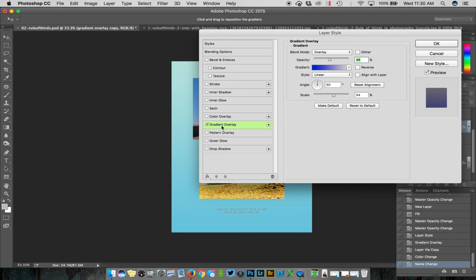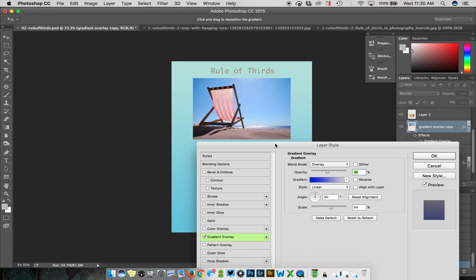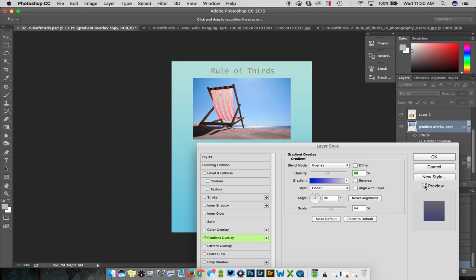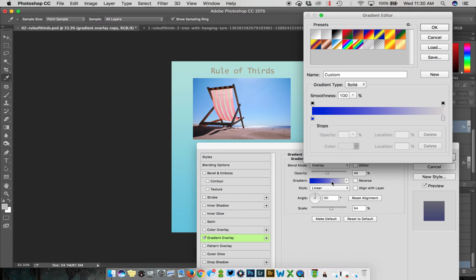So let's select gradient. Now I'm going to bring it down a little bit so you can see what's going on. So this is the gradient right now. This is without it. This is with. I'm going to double click on the colors. I'm going to choose this one, which is a gray to transparent.